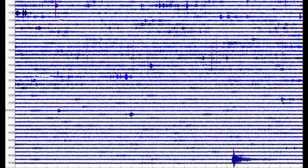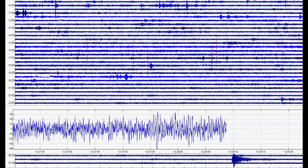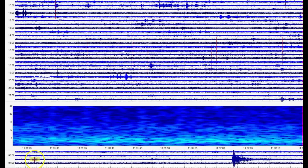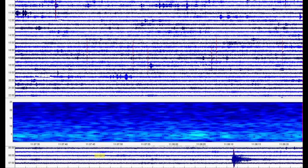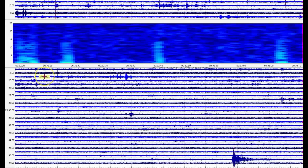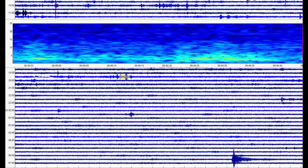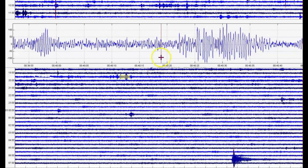Here we have West Thumb and this is what it was showing when I pulled the files. It's hard to see some of the small popping, but I do see some up here - some popping that was going on at 31 minutes after midnight Universal, that would have been at 6:31 p.m. last night. And we got some more trip tremors.